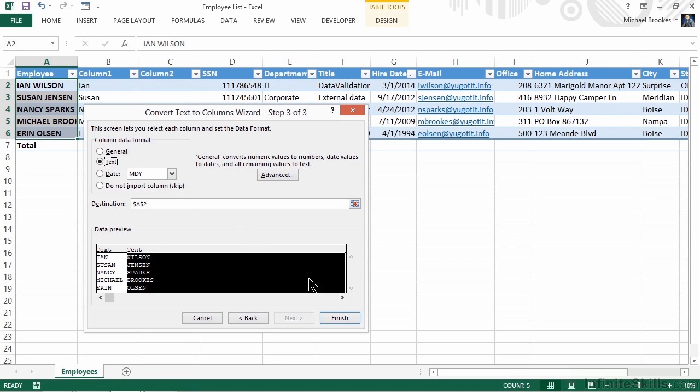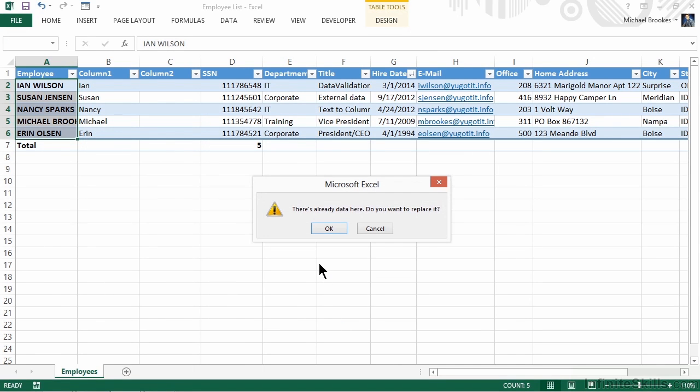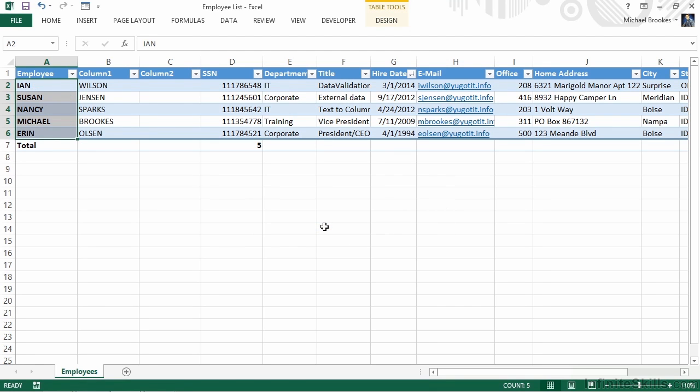Well, that's the last step, so all we need to do is move to the bottom right corner and click or tap Finish. Now, because we already had some functions in our B column, it's asking us if it's okay to overwrite it, and we're going to click OK to say yes, it is. This is where we get to see the results, and we notice a couple of things. First of all, we didn't need to have 2 columns. The wizard actually utilizes the original column for one of the columns it needs. That's not a big deal. We can simply delete the extra column.